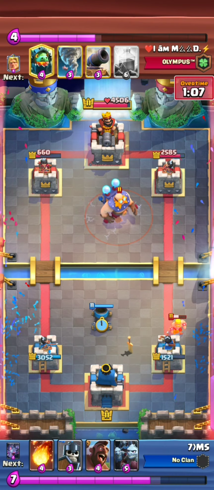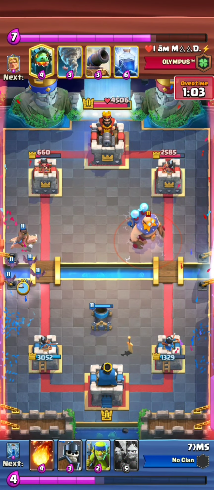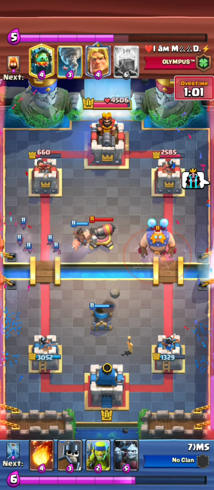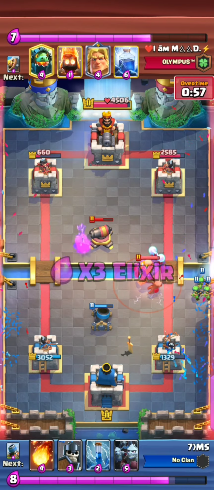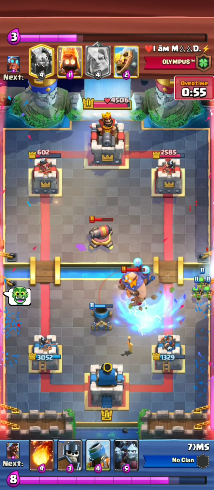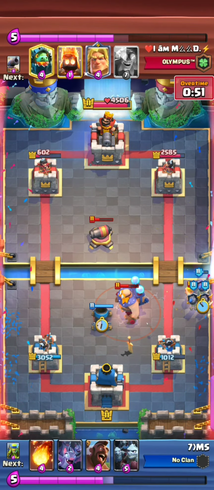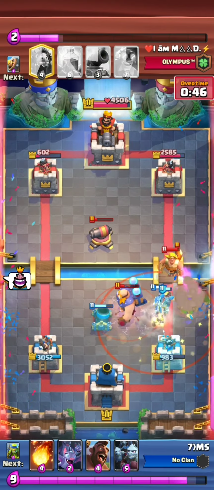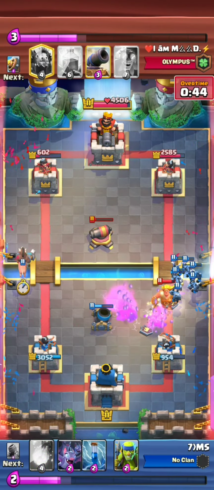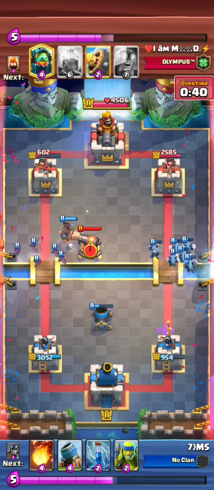And here I'm trying to put mortar and go opposite lane, so that when they get lightning on the mortar, I could already be cycled to another mortar. Like this, you can see I put hog, bat, spear, zap. He put lightning, and then I'm back to the mortar again. So that's why you should put mortar earlier to cycle to another one. Here I was lucky that the Golden Knight doesn't dash on the tower, otherwise I would lose.